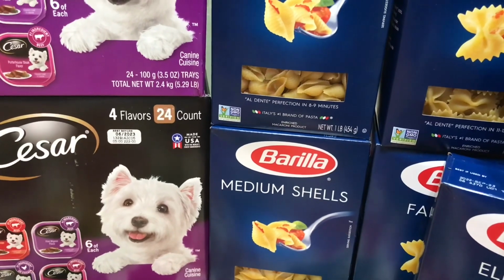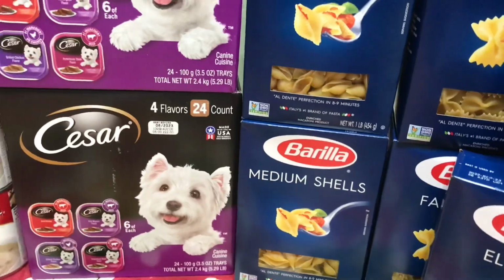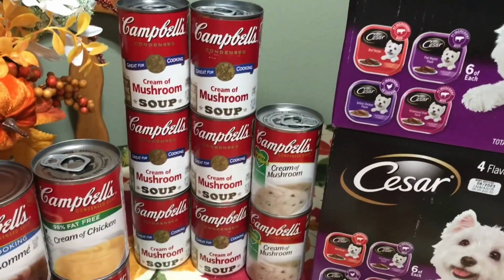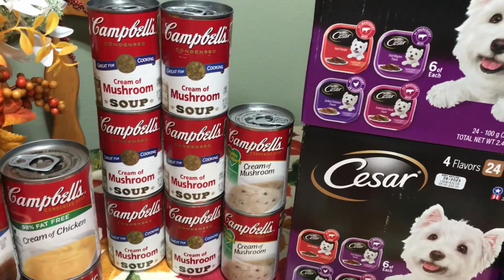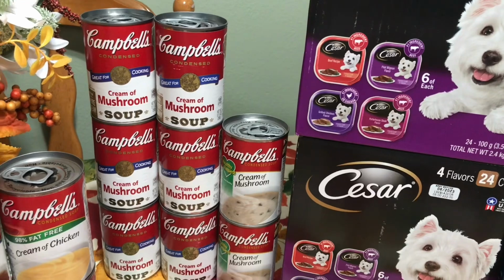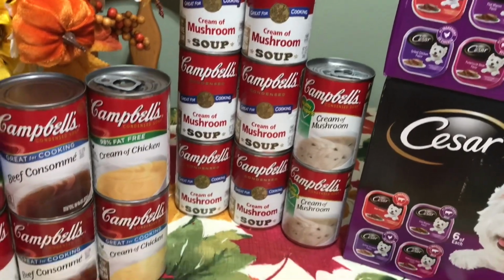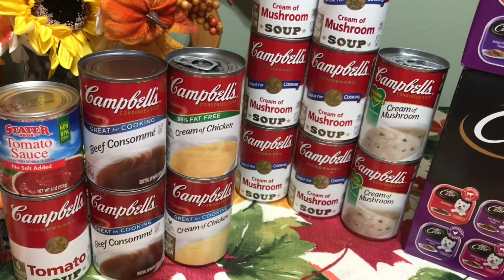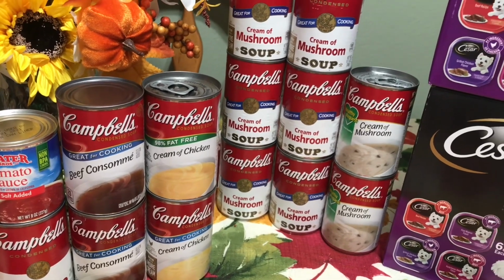And now we have quite a bit in our pantry. Maybe I'm going to buy a couple more next week, because that is one thing I don't want to run out of, because last year it got to be a little problem. Soup was the major problem. Couldn't find soup for 4 to 5 months last year. Only could find chicken noodle soup and tomato, and that's all that was in our stores for at least 4 or 5 months. So I am going to start stocking up more on soup, probably some more next week too.